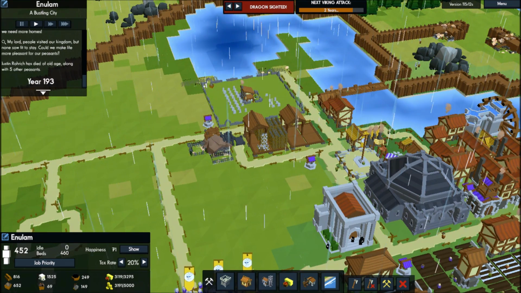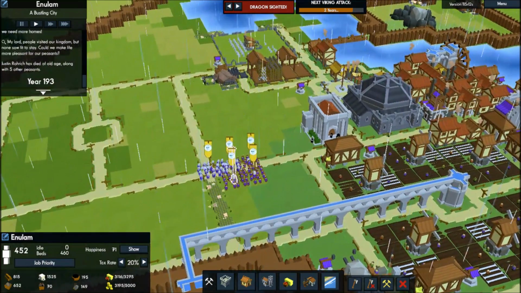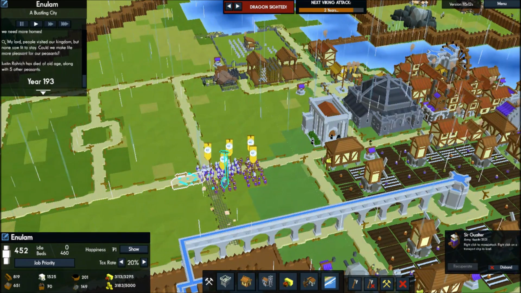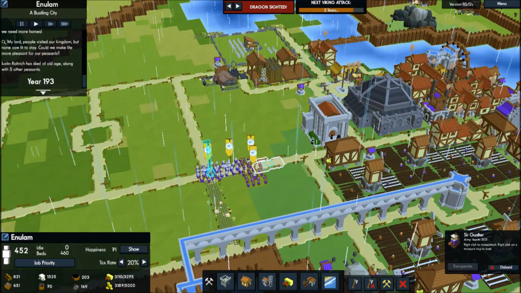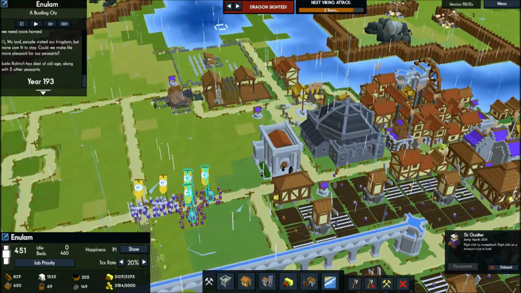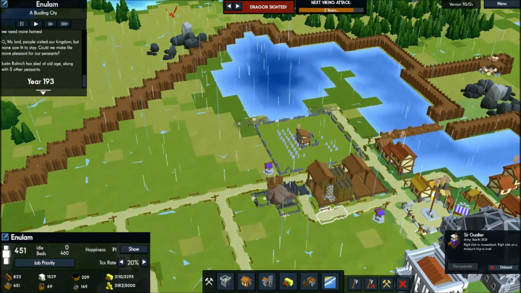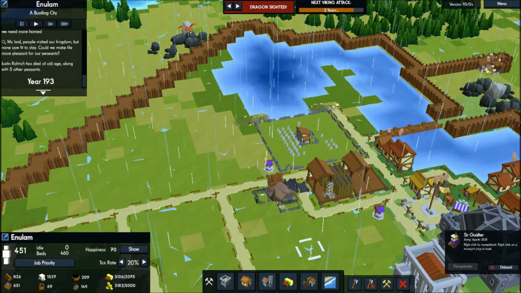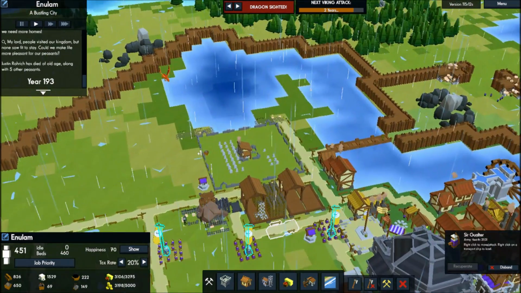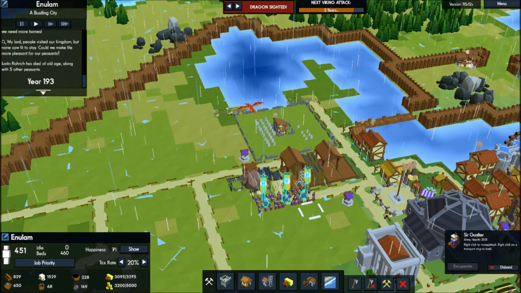Oh boy, here comes the dragon. Alright, let's get you all selected. Actually, you, go ahead and move over here. Whoop, nope, you're the archer. There, that's it. Let me just select the archers. Alright, here he comes. Position yourselves between him and the farms, because I think that's where he'll be trying to proceed. And when he gets in range, fire!